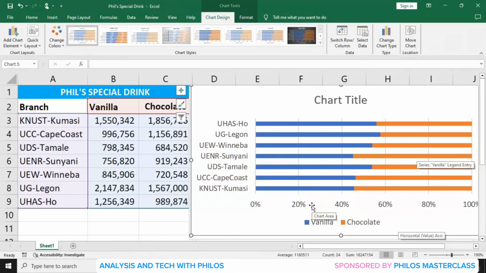Okay, good. Now how this is done is that it will tell you the percentage contribution of each. So you can see that all the bars are 100%. But let's look at KNUST for instance. Of all the sales revenue coming from KNUST, that is vanilla and chocolate put together, you'll see that about 45% is coming from vanilla, the rest of the 55% is coming from chocolate. And of all the sales revenue coming from University of Ghana, that is vanilla and chocolate put together, about 58% is from vanilla and the remaining about 42% is for chocolate. So similar interpretation goes for the others.